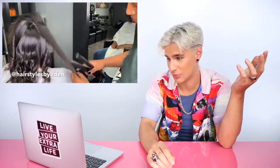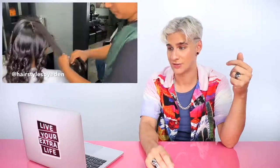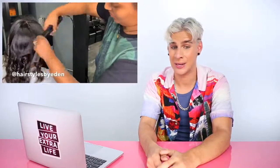It looks like she probably only gets it pressed a few times a year. And hey, that's enough to last her half the year. You don't need to press this hair much to let it stay like this for a while, as long as you're taking the proper precautions of wrapping your hair at night and wearing protective styles so your style doesn't get affected by humidity or rain or anything like that, because nature doesn't like good hair, apparently. I see you, nature.